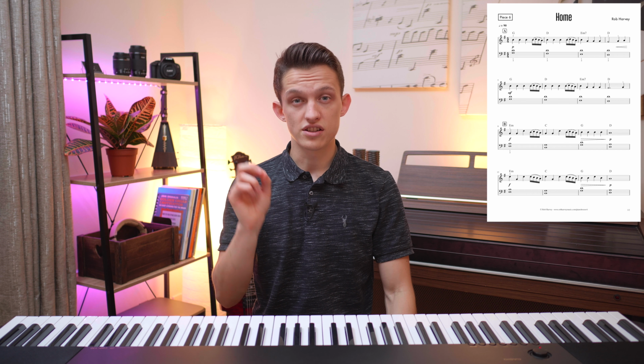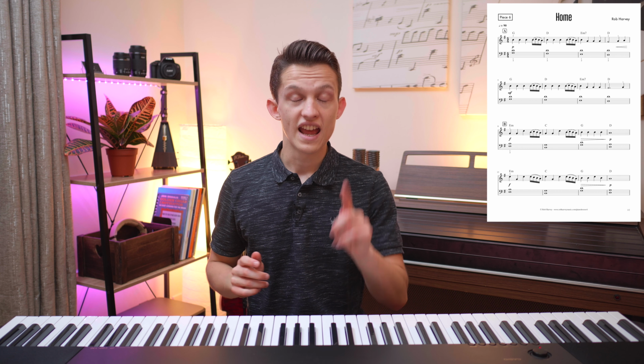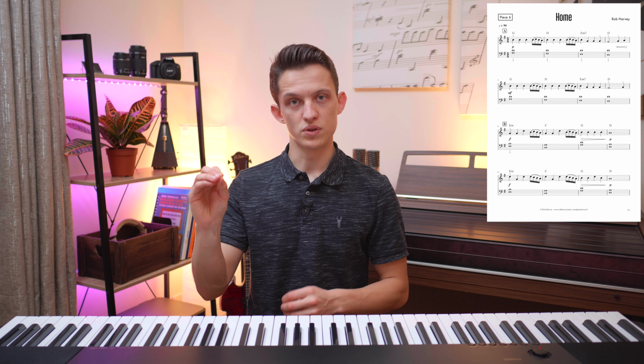your majority of learning. So if we take a look at line 2, we don't have anything different to worry about other than a change in dynamics and a slightly adjusted note at the end of the line. In fact, I'm not even going to mention the note at the end of the line. However, in bar 5, we've got MF, and we haven't covered that yet. MF stands for moderately loud, and its technical term is mezzo forte.